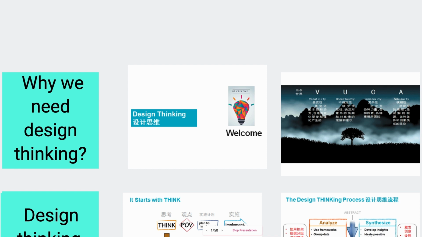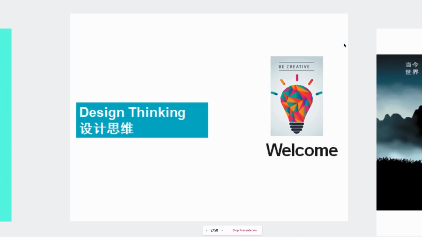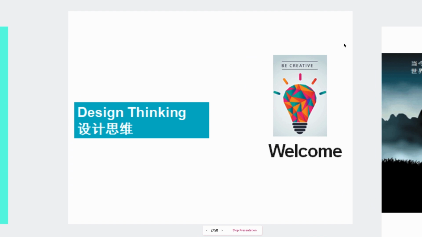So first part, maybe some guys can you share about your understanding of design thinking? Well, my experience is that design thinking is used to have a better understanding of the user, the end user needs, through things like developing an empathy map and brainstorming and coming up with solutions that really fit and are tested against the user. So it's done collaboratively with the user to arrive at something that they really desire.